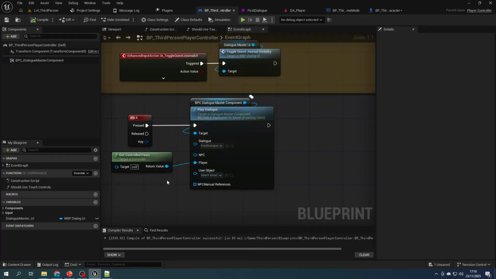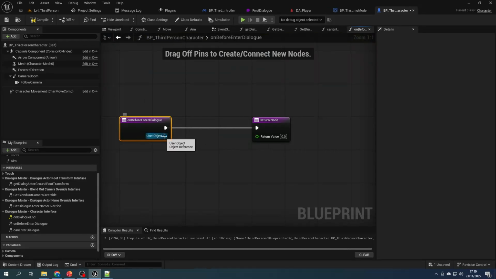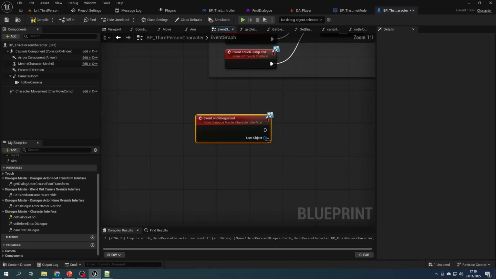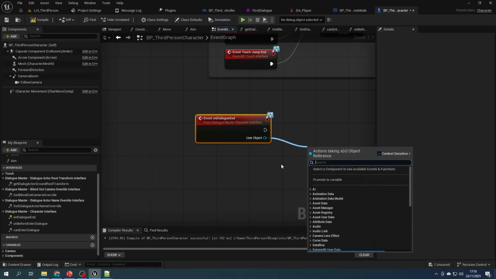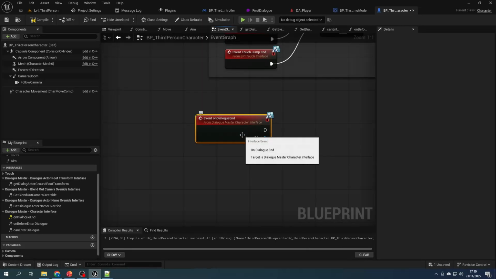You receive a user object, which is the same object passed to play dialogue. Return the time you need before the dialogue begins. OnDialogueEnd lets you resume what the NPC was doing previously, crafting, working, etc.